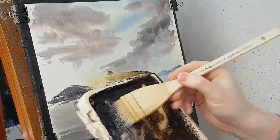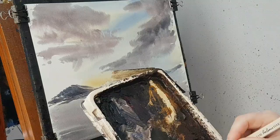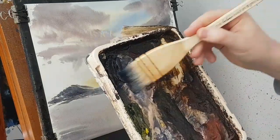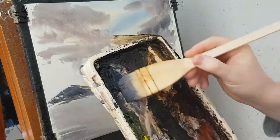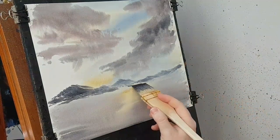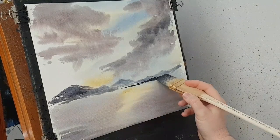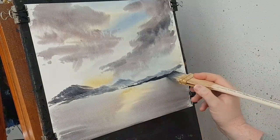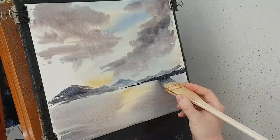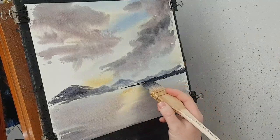So I've just dipped the corner in the pairs into the water, just to bring them all together, to get me chisel edge. And I'm just going to, again, I'm just mixing a bit of everything, but I'm really quite a dark mix. Payne's grey, ultramarine. And we've got some land up there. You can see, because I've dried it now, it's gone on a lot stronger. See how it contrasts nicely with the distant hills and mountains.